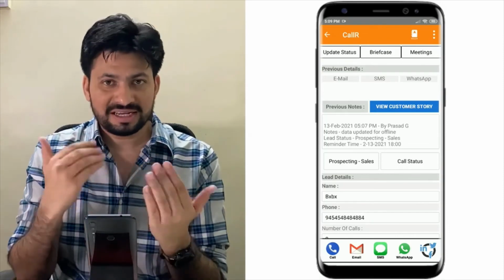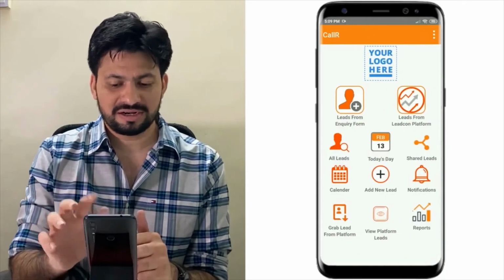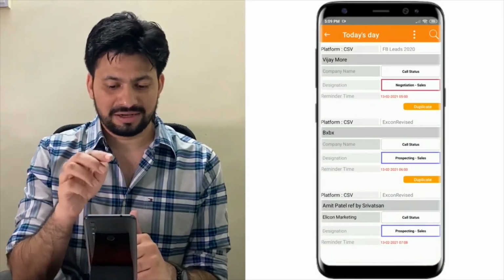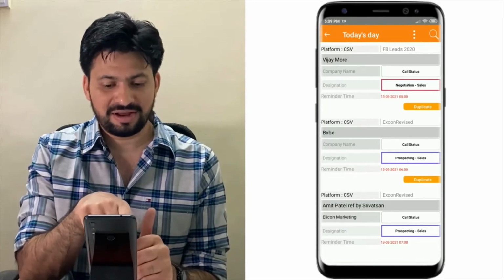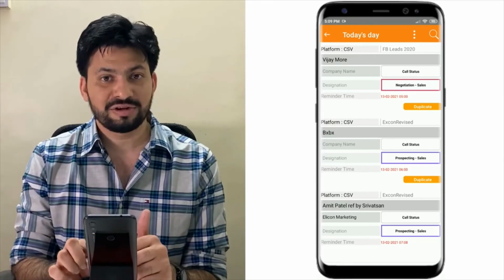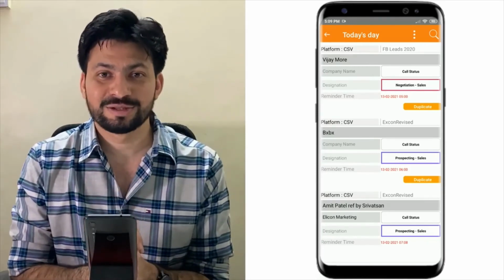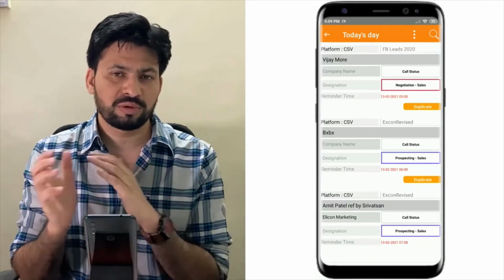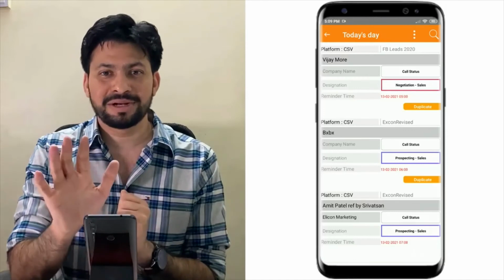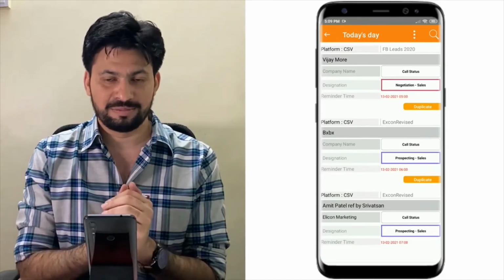So once the data is synced, these two leads will be available for us under the section of today's day. And you can see now here are 3 reminders: the Amit data that we added, the BX, and also the Vijay More. And you can see 6 o'clock and 7:08. So all this data is updated offline. And that's the beauty, that you no more have to worry about whether you are connected to the internet or not. All the data is stored locally and updated in real time as soon as you connect to the internet and you're on a lead page.